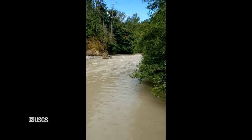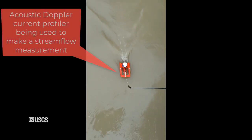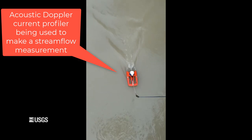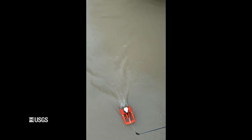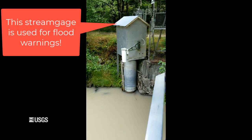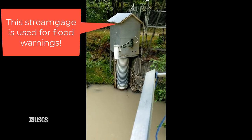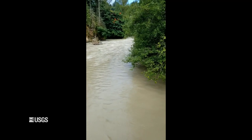Hey folks. My name is Adam Opreisik. I'm with the United States Geological Survey here in Washington State. I'm on the beautiful Puyallup River, measuring stream flow. I'm using an acoustic Doppler current profiler today. This uses sound pings in order to measure water velocity and water depth. This particular station is important for flood warning — the National Weather Service uses this data to issue flood forecasts and flood warnings when necessary.